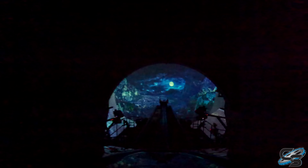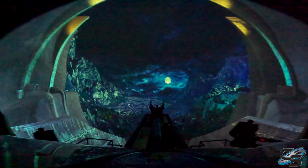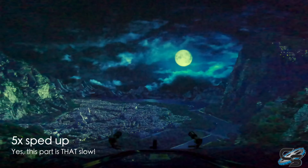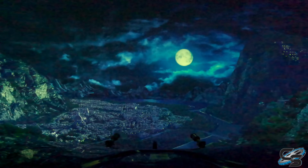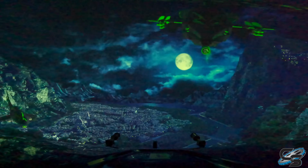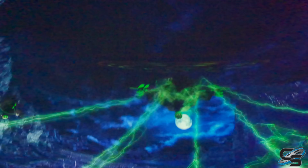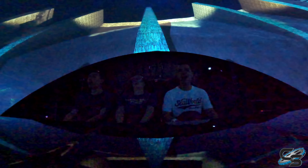There's onboard audio in the vehicle, so you'll hear an agent saying, "Well done, now get to the Ferrari factory." You'll slowly turn to the right and eventually park at the edge of an IMAX projection dome. Then there's a long pause. You're waiting for something to happen. You can see the city skyline out in front of you, some mountains, and then the Viper helicopters appear. They've got you. And this is where we have one of Mission Ferrari's coolest tricks. The lead helicopter latches onto your vehicle with this tracking beam, and the whole track tilts downward.